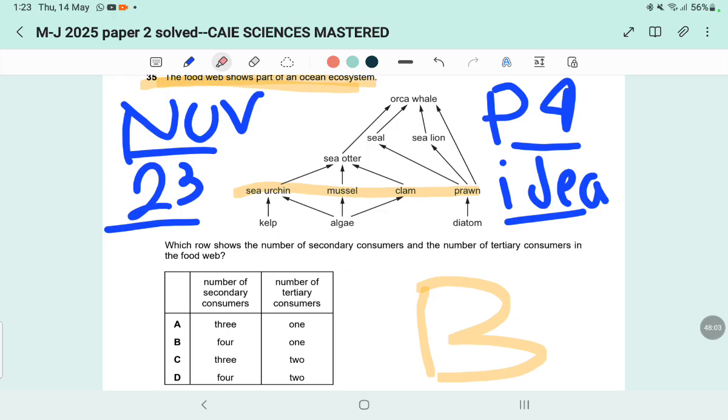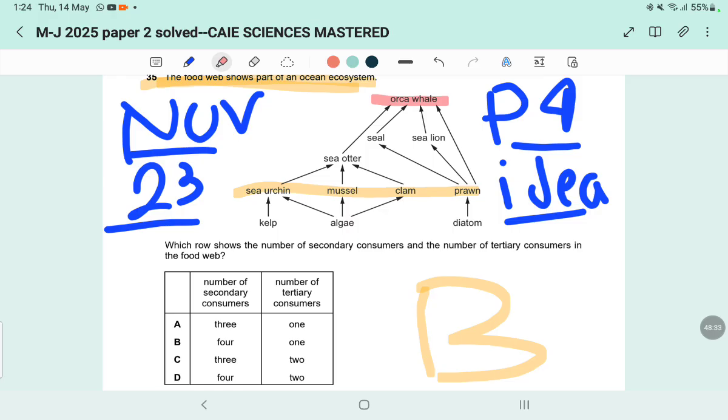The number of secondary consumers in that question is 4. Let us now find them. Number 1 is the sea otter, number 2 is the seal, number 3 is the sea lion, and number 4 is the orca whale. You tell me how the orca whale? Because it ate the bone. It has eaten what? It has eaten the bone. So we have 4 secondary consumers, which is also similar to option D. So how are we going to differentiate them? Well, you can differentiate them easily by having an orca whale eating those secondary consumers.